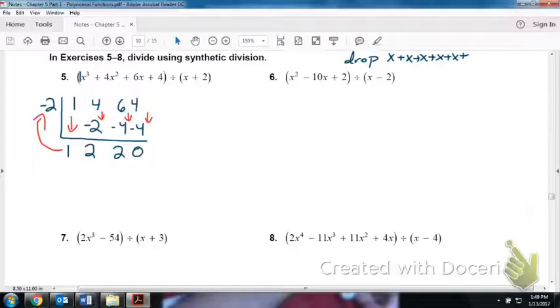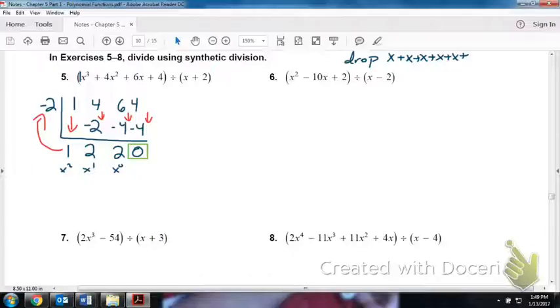All right. So those are our new coefficients. The cool thing about this is this very last number over here is your remainder. So in this case, we have no remainder. And the ones in front of it are your x to the 0, x to the 1, and x to the 2. And if you keep going, x to the 3, x to the 4, and so on and so forth. So you don't have to write that part down there. But what's going on, let me erase these, is we can now use those as our coefficients.